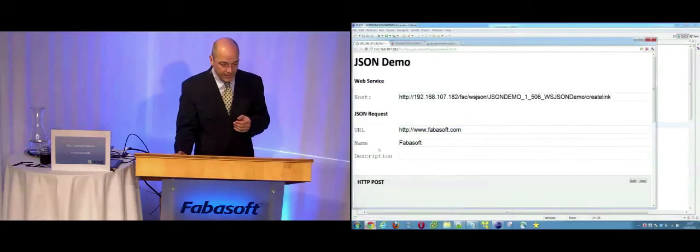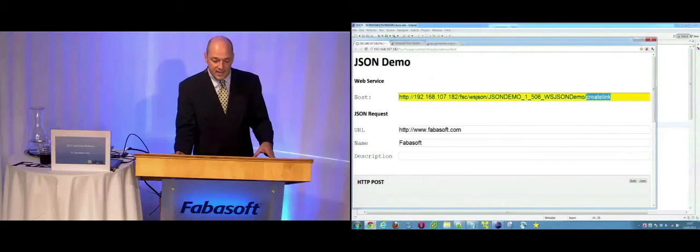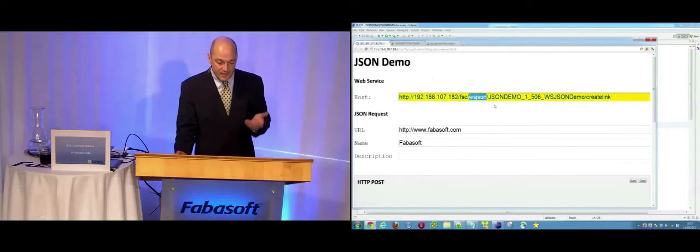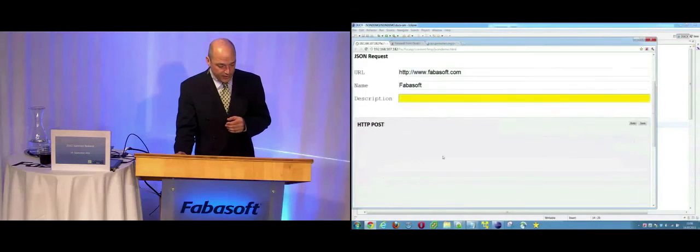Now we build a sample page. Here, what we can see is the names again. We have here the reference of the web service with some additional things to denote the software component we're developing. We have here the name of the use case within this web service, and a prefix to denote that this web service will be used via JSON. Then we have the parameters we pass in. We have the URL, we have the name, and we have an additional description here. I'll leave it blank for now.